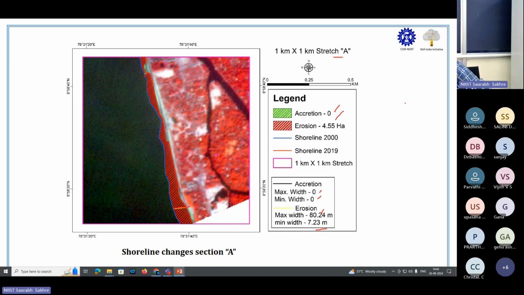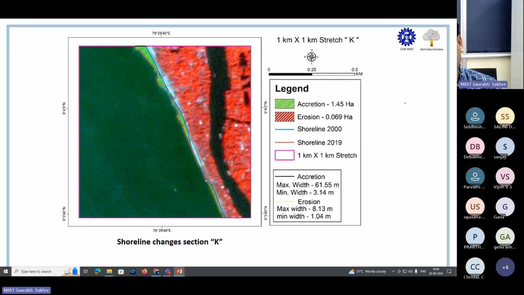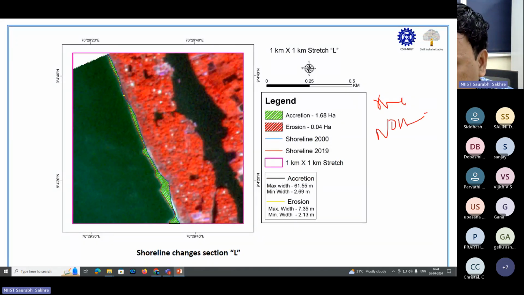To stop that, in my previous slide, I showed you in the environmental management plan that we have given groins. Because if you construct groins, there will be accretion of the sand. So this is how you can also measure coastal erosion. And one more thing I want to say is that in this case, we have only covered satellite images of the non-monsoon season.